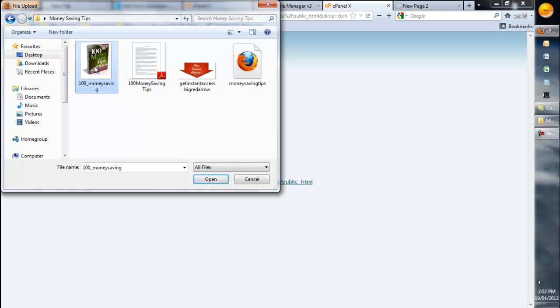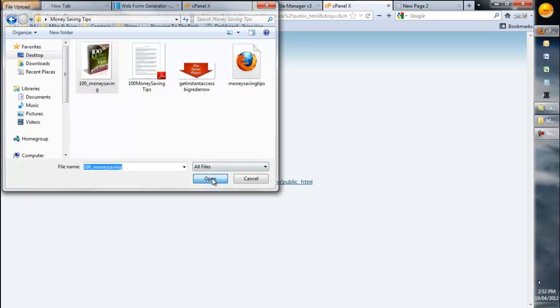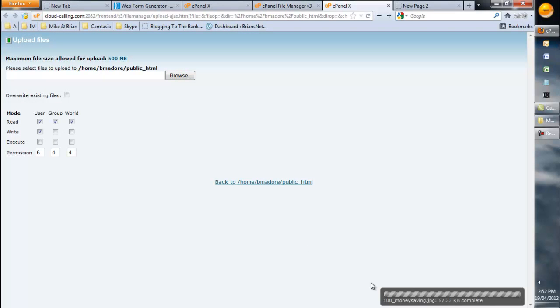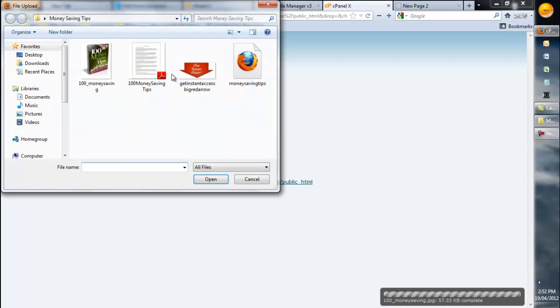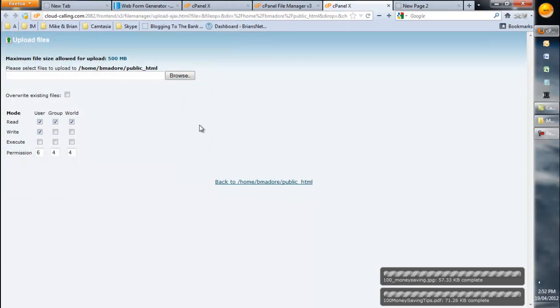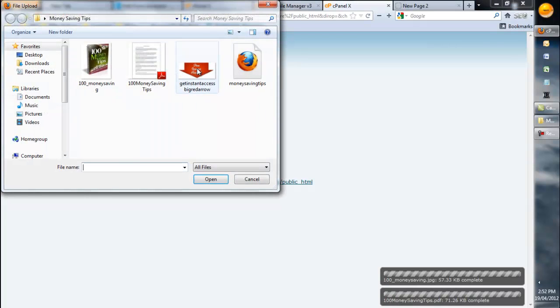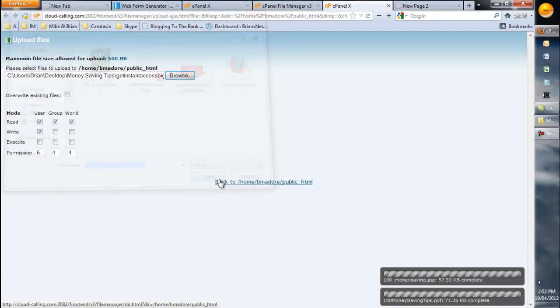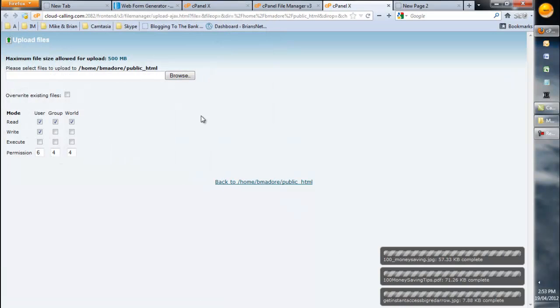Okay, with that, just click on it once, open, and as you can see down at the bottom here, it is now completed. I'll browse, pick the second one, open. Again, it's now complete. You want to browse, grab the third one, open, and it's complete.